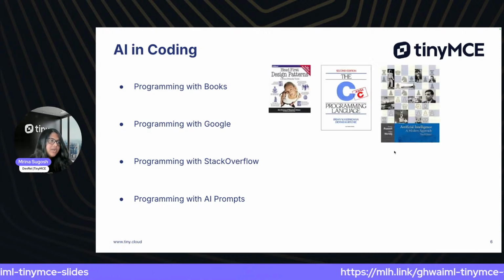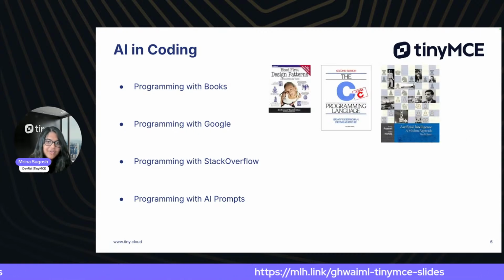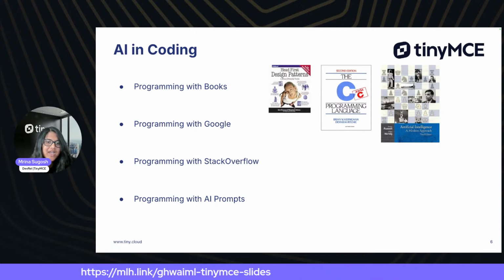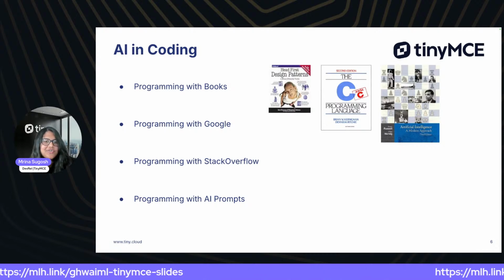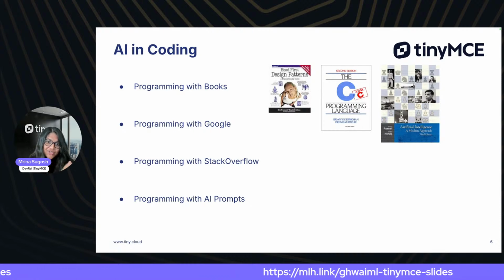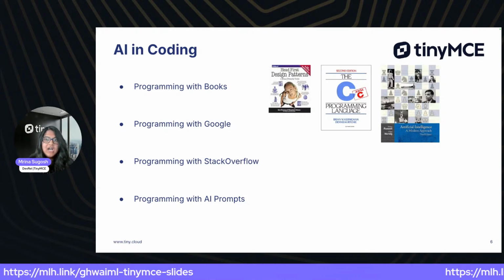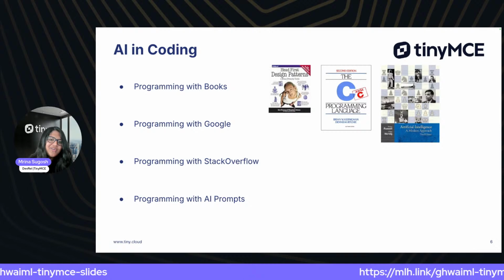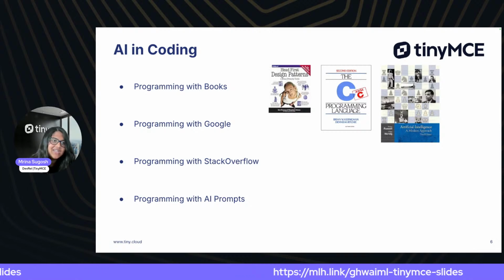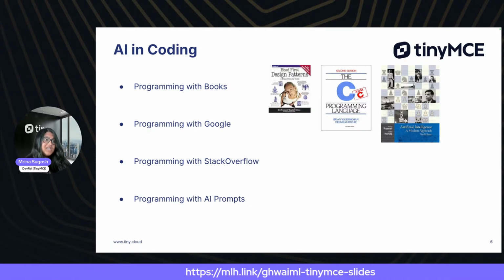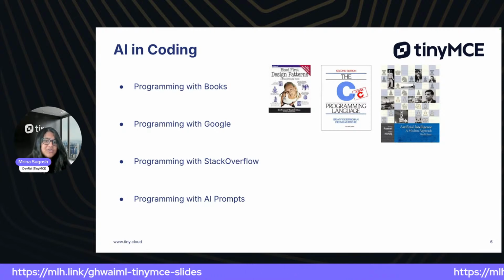So before coding with AI, and I might date a lot of you on this workshop, I think I'm at the generation that made this cutoff. We actually used physical books to learn how to program. People used to look at those for references. I used to look at the pseudocode and try to see if I could replicate it. It was great. Design patterns was something I used constantly. That was my first C programming language book.